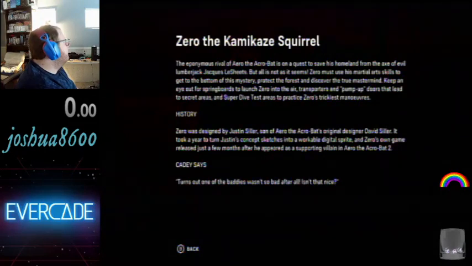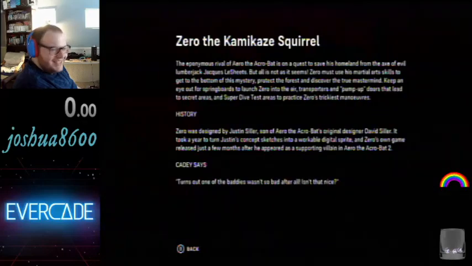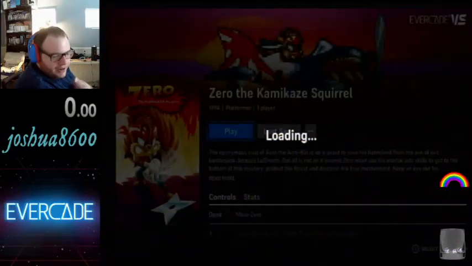History. Zero was designed by Justin Siller, son of Aero the Acro-Bat's original designer David Siller. It took a year to turn Justin's concept sketches into a workable digital sprite. And Zero's own game released just a few months after he appeared as a supporting villain in Aero the Acro-Bat 2. Katie says, turns out one of the baddies wasn't so bad after all. Isn't that nice? Yes. Okay, so we'll look at the controls on the inside.